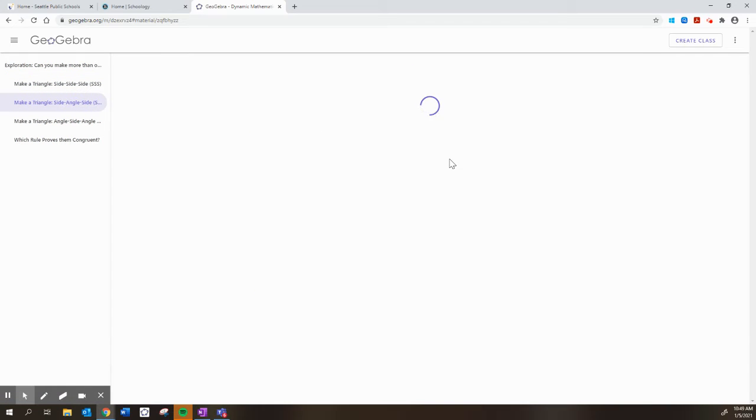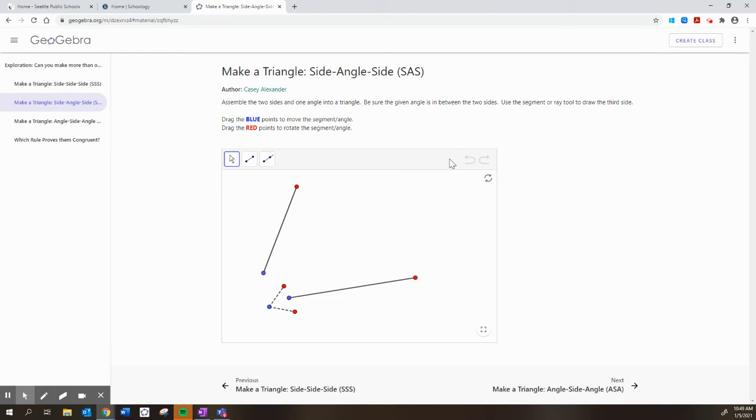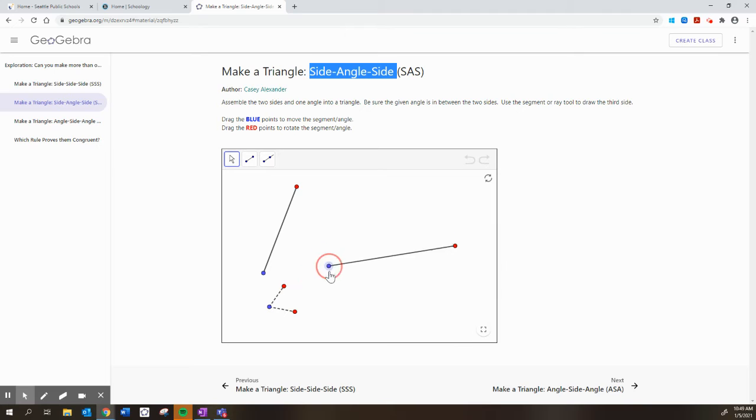The next way that we looked at is called side, angle, side. And it's really important to note that the word angle is between the two words side, right? Side and then angle and then side. And so what that implies is that if I want to construct this triangle, I need to make sure that the angle that I'm talking about is between the two sides that I'm talking about. So here's what I mean by that. I'll take these two sides here and I'll rearrange them so that I can line them up with the side of this angle.